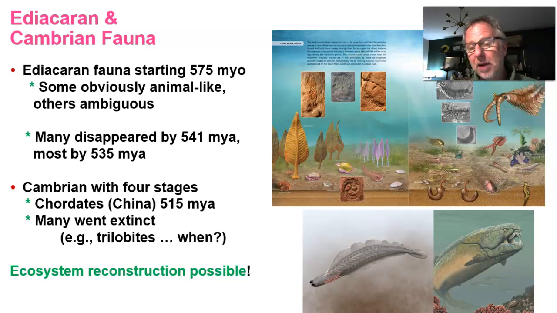For example, trilobites went extinct about 250 million years ago, so they existed for a couple hundred million years. Lots of lineages originated and then were snuffed out by extinction. Now because, remember, Lagerstätten, this Burgess Shale, for example, that's up in British Columbia, shows us this Cambrian explosion of animal fossils, and we can reconstruct whole ecosystems and understand what lived back then.